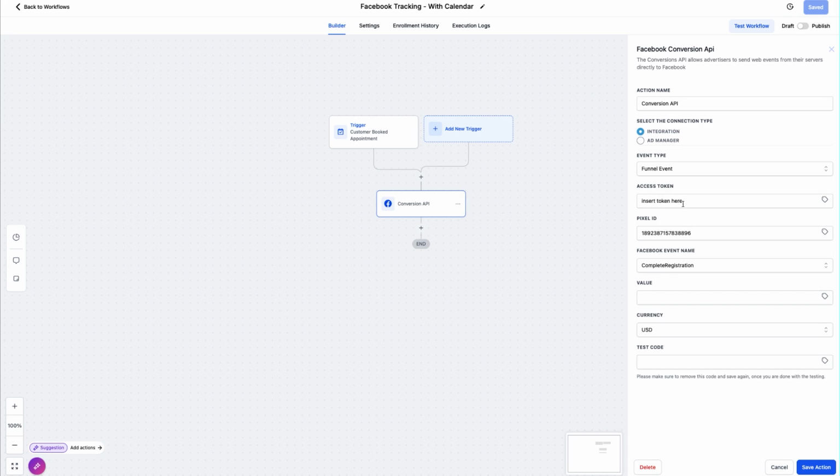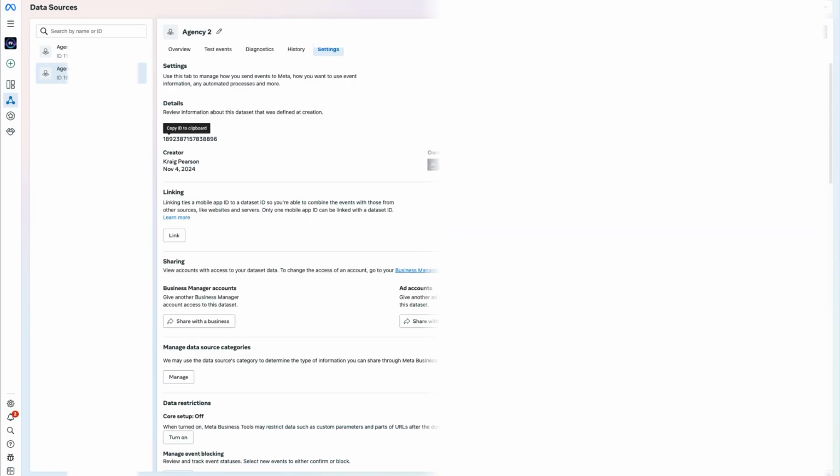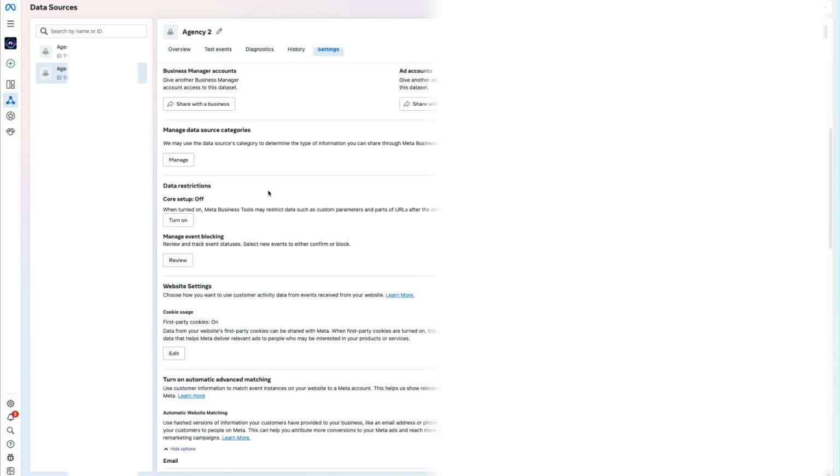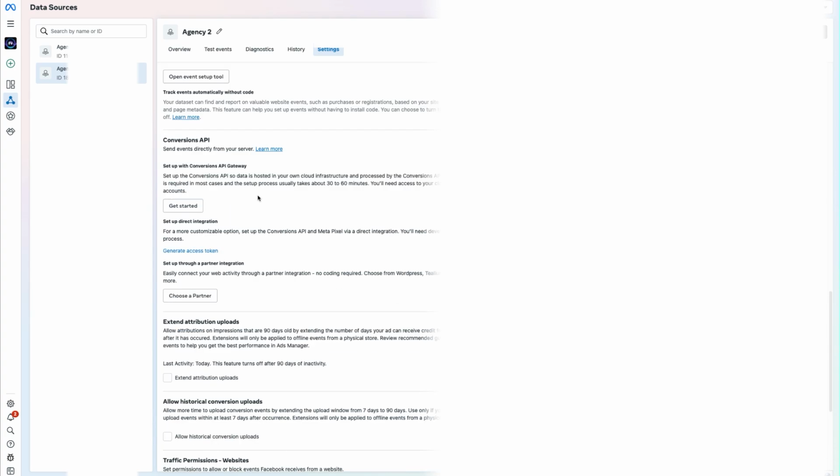The next thing that we are going to need is our access token, okay? So where do we find our access token? Very, very simple. Come back in here and we're still under settings, same place, but we want to scroll down towards the bottom here. And this is really super tiny. I don't know why they make it so tiny, but you're going to find a weird tiny little link where it says generate access token, okay? You see it? It's under Conversion API. It's a blue hyperlink, and you have to click on that. That's what you need.